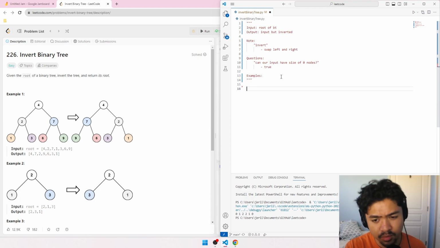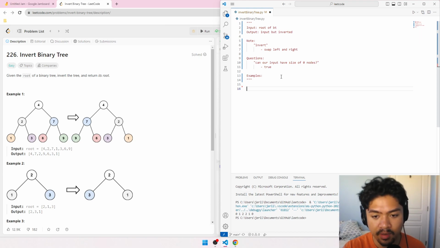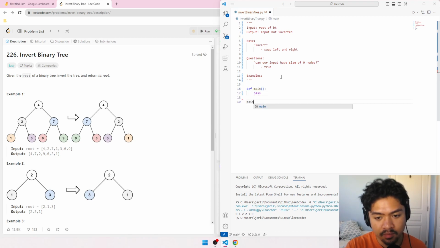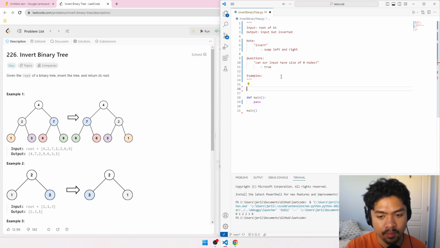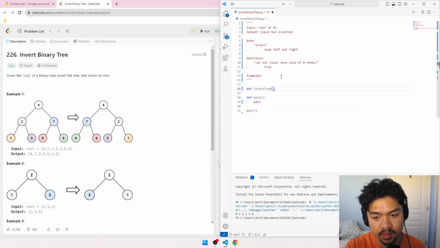In some interviews that I've had, we make our driver code, so let's make our driver code. Make a main function, run main, and create a function to solve this problem. I'm going to name it invert tree, and it takes in our input, which is root.